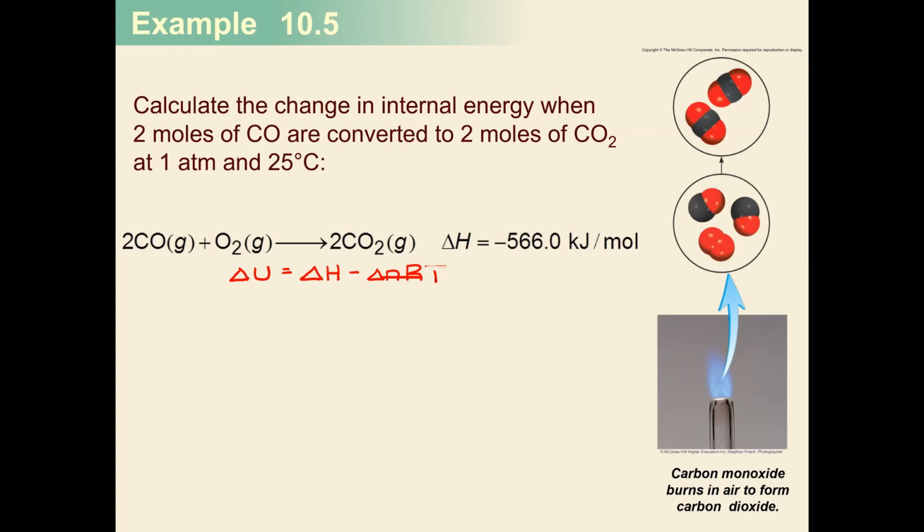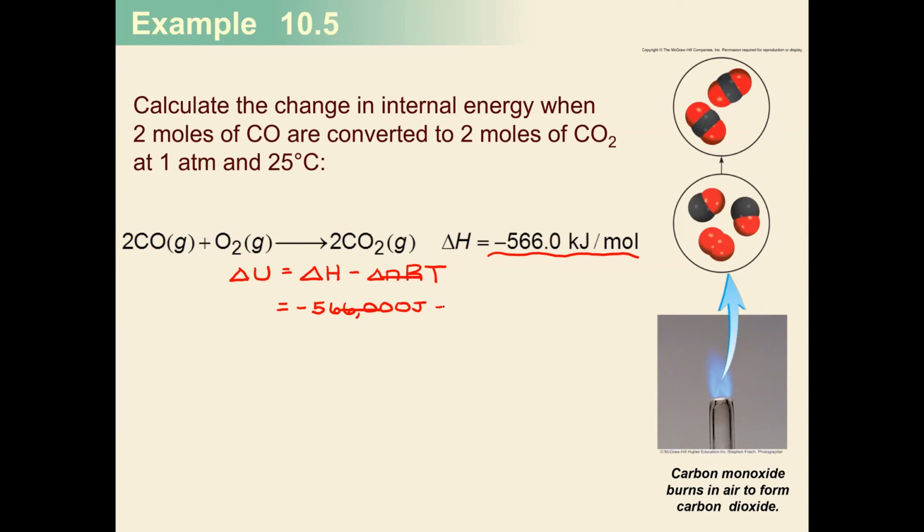So let us go ahead and try to identify all 4 of these variables. The first thing that we see is we have our delta H. It is given here in kilojoules per mole. But the important part is that our second term is actually going to be calculated in joules. So it is best for me to convert our delta H to joules per mole to start off. This means that I would end up with negative 566,000 joules for our delta H.